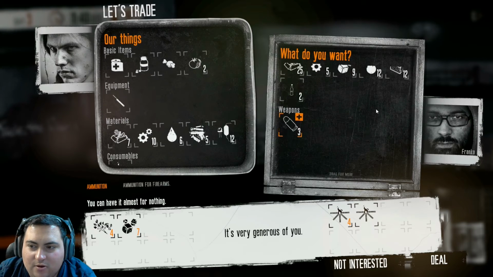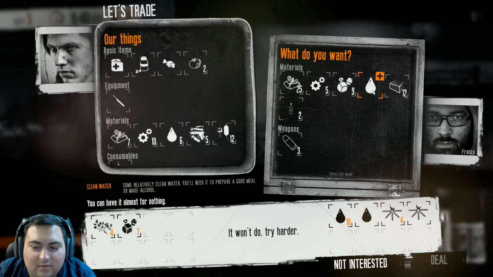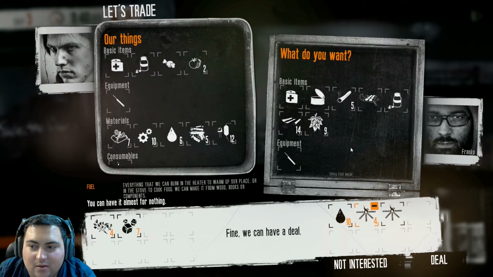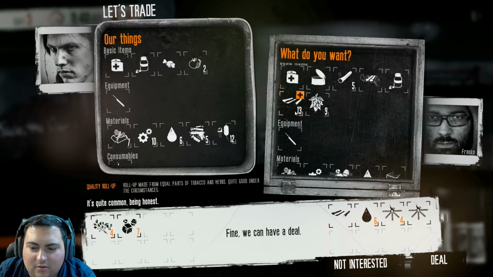Let's try the water. Alright, so this is fine, we can have a deal. But let's see if there's a little bit more wiggle room. Yeah, alright, so now it says it won't do, try harder. So actually, for 4 herbs and 7 things of sugar, I can actually get 10 water and 5 fuel off of this guy. The question is, is that really what we want? Do we maybe want some cigarettes instead of the water? No, see, the cigarettes are too much.